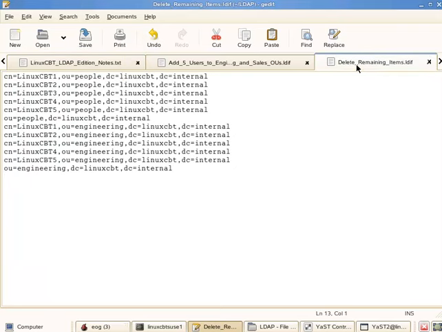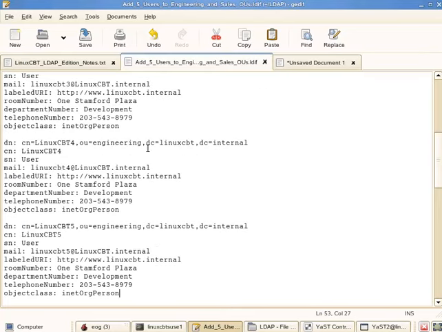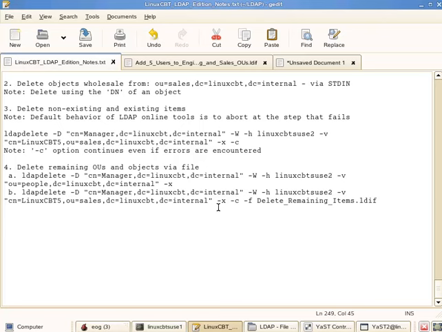So you can delete wholesale by specifying as we've done here, but be sure that before deleting top-level containers you've removed the subordinate objects, otherwise ldapdelete will throw an error. And if you turn on the verbose option, that helps you a lot as well, because it reveals exactly what LDAP is doing along the way.